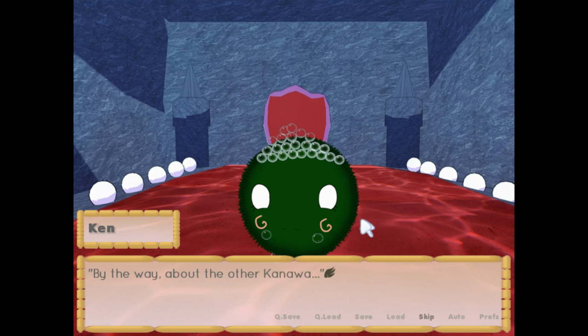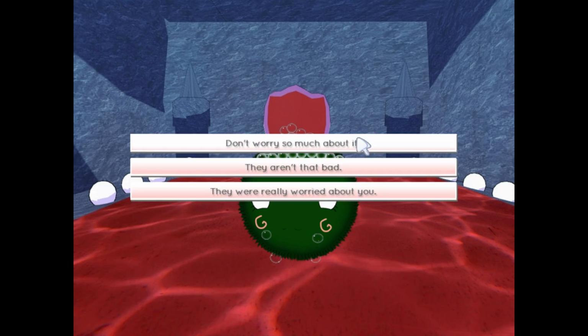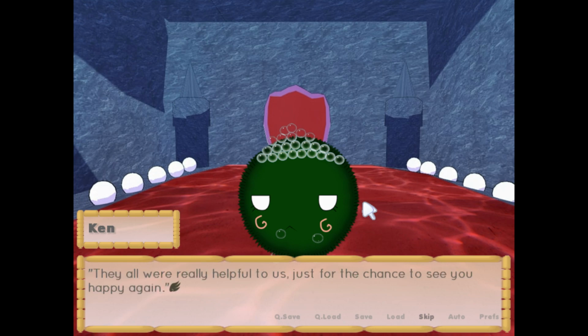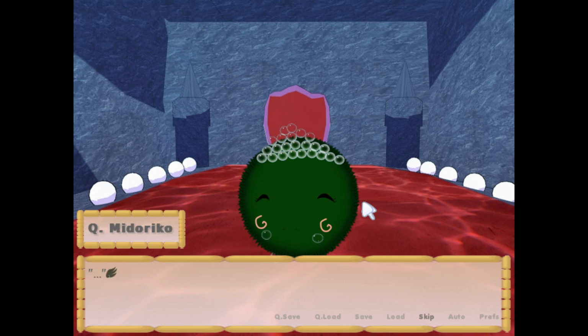By the way, about the other Kanawa. Some RPG-ish here. They aren't that bad. Don't worry so much about it. They were really worried about you. That's pretty nice. They're really not that oblivious. Not at all. In fact, they all seem really worried about you. Worried about me? Seeing you unhappy made them miserable. They were really helpful to us, just for the chance to see you happy again. Aw, that's so sweet. Look at their little eyes there.